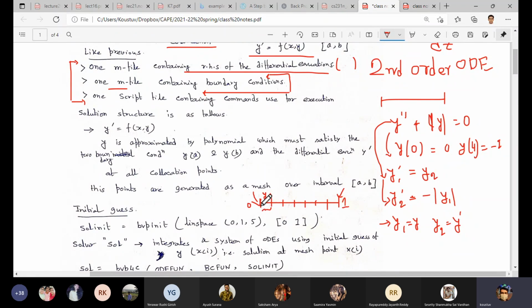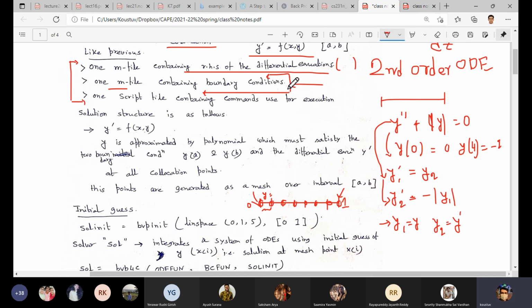So that has to satisfy these two boundaries, and not only the two boundaries but also the solutions across each of these grid points. Okay, so it requires two initial guesses. I'll come to that initial guess part a little later. But what we essentially understood from here is that this kind of solution approximation must satisfy the boundary conditions. So we have to write the boundary condition separately, so that the functional approximation recognizes that boundary conditions are there and has to satisfy that.